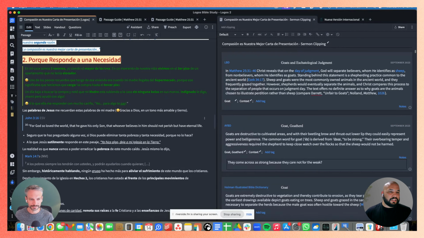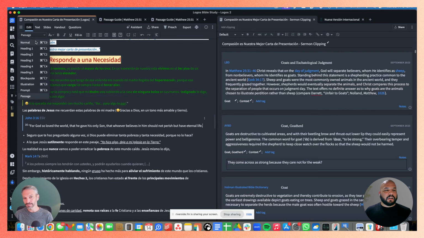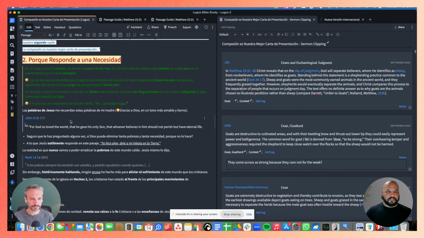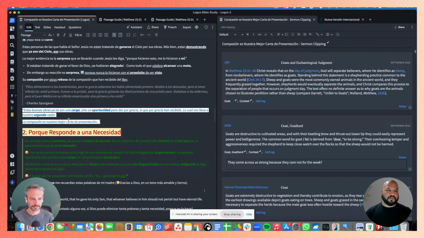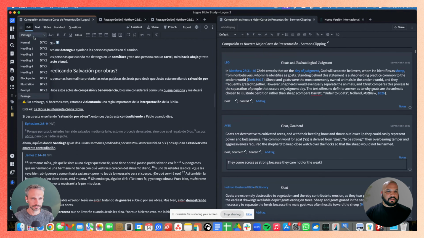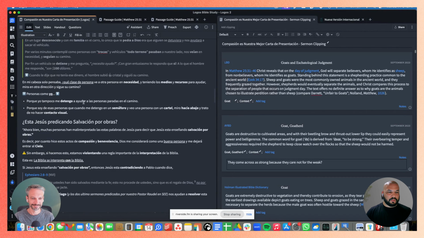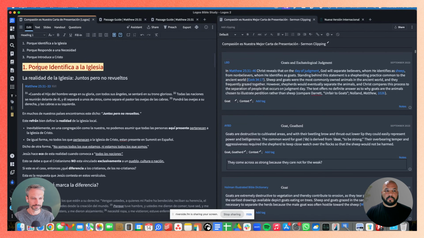The other thing, now, Jason, you might correct me. I'm not sure how this section is called, but I find it so, so helpful as I lay out my sermon, and I'm going to show you why. The first options are basically headings, like heading 1, 2, 3, 4, 5, and the lower the number, the bigger they are; the higher the number, the smaller they get. So for my main points, like this is my main point, you can see that I have heading 1. And then I might have a sub point. This is heading 2.